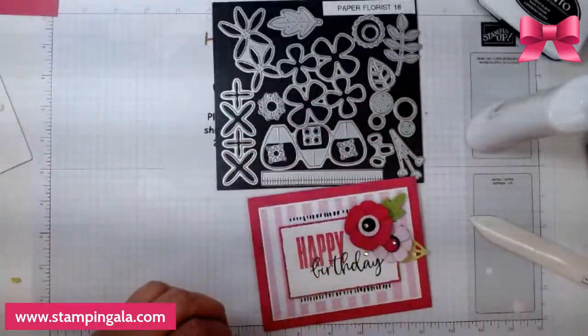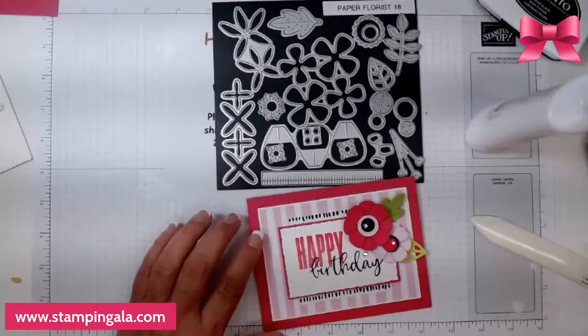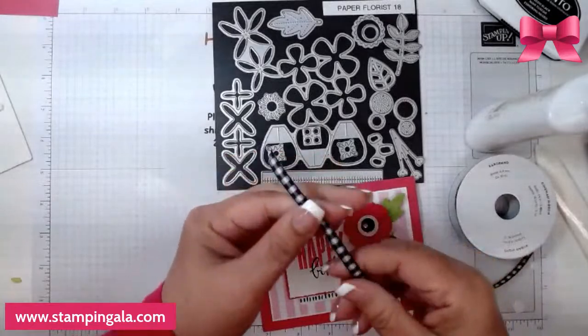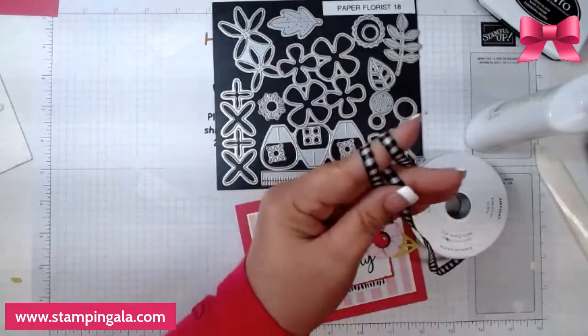All right, and then what we're going to do is tie a bow and stick it over here. And I'm using the gingham black and white. I'm going to make a double bow this time.